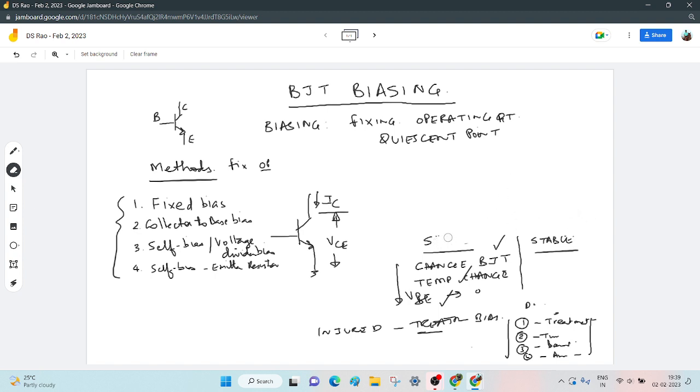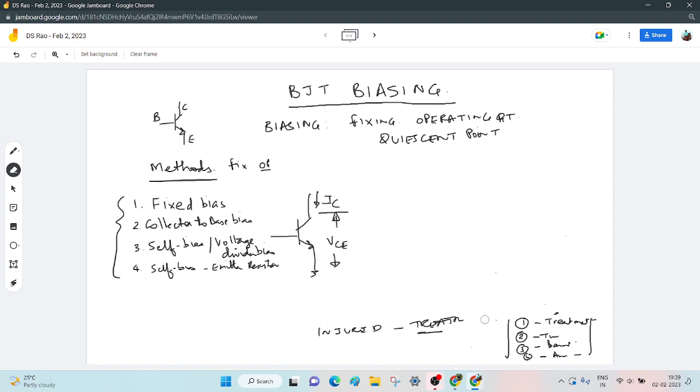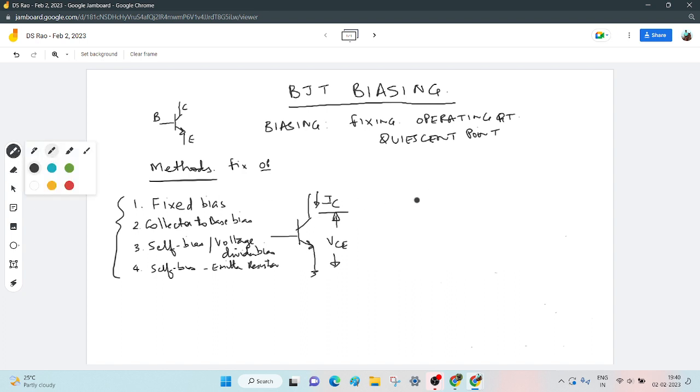So I don't have to tell you, all these 4 methods will give you the operating point as you have wanted. What is that operating point? What is VC? What is IC? That you will understand only when you solve problems. I will show you how to do that. For the time being, just don't bother about that. Just remember, every type of biasing is one special circuit, and it is new for you. You have never seen that type of thing before. So naturally, you have to practice. Is it not?